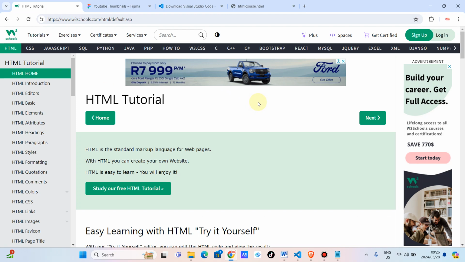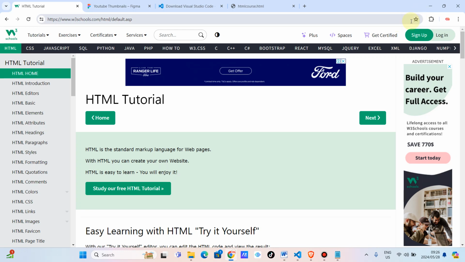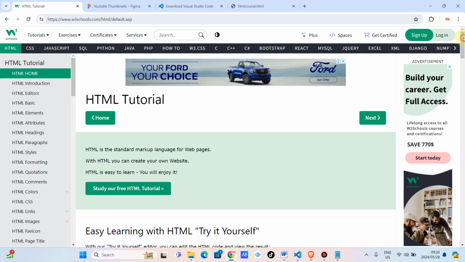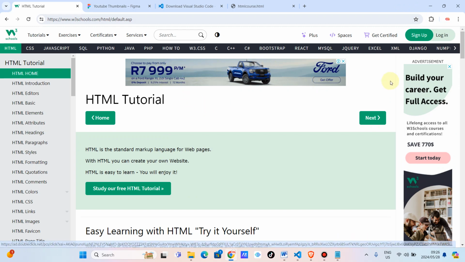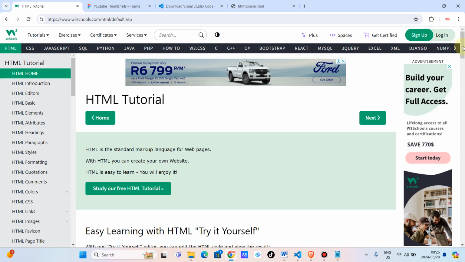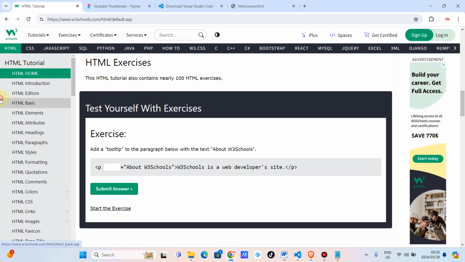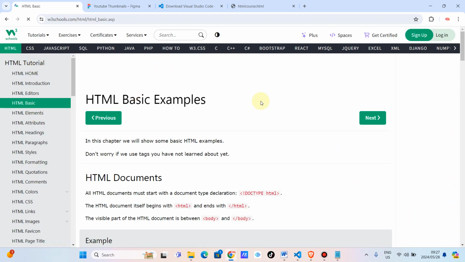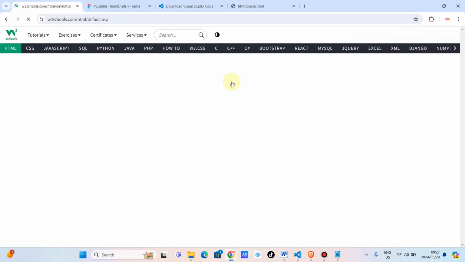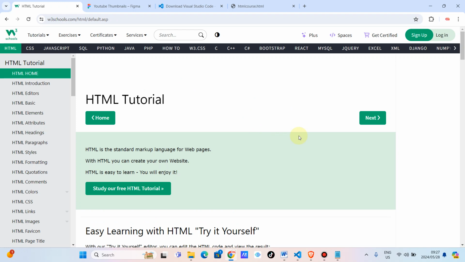One last thing which might be an added value, or it might help you. As you can see here, I'm using Google Chrome. This website has got some ads, as you can see. This is the advertisement. Obviously, maybe this is how these guys are making money, because this content is for free. So it's understandable that this website has got ads. It doesn't mean it's scammy, it's 100% professional, believe me.